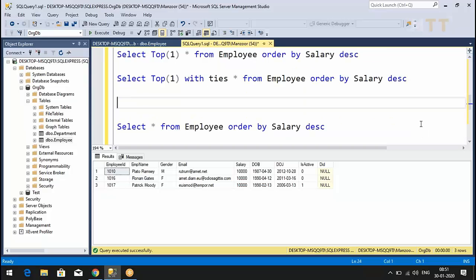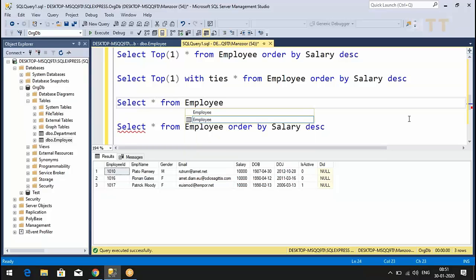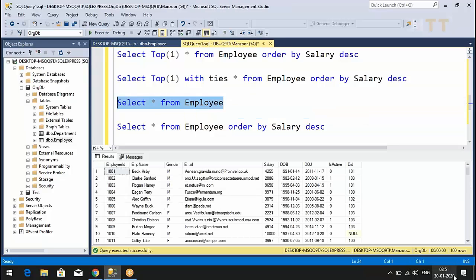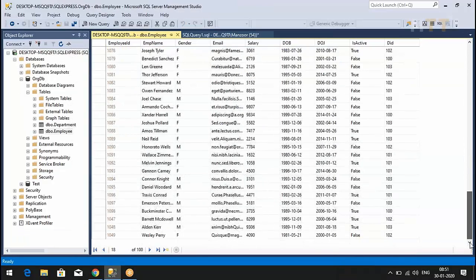How many records do we have? Let us go for select star from employee. 100 records we have. Now I will remove some.